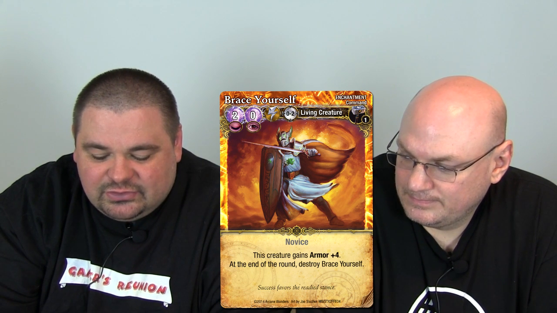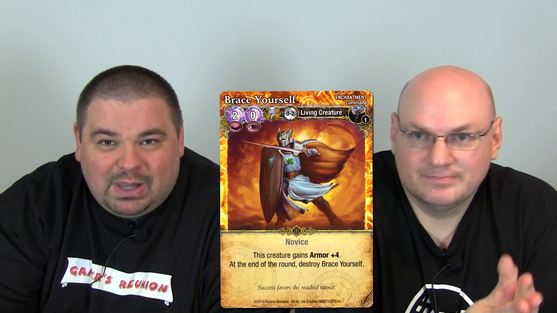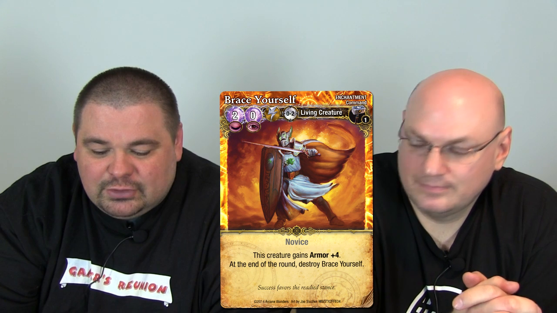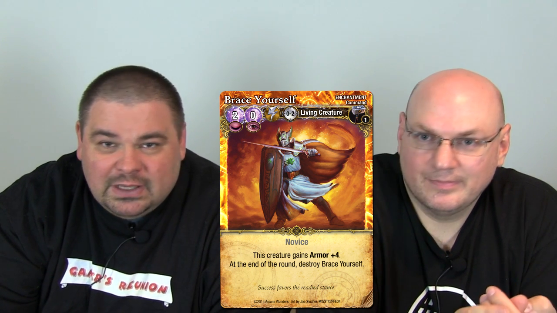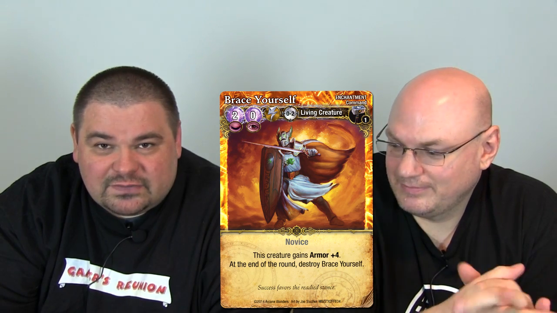The downside is you destroy Brace Yourself at the end of the round, but still, for 1 quick blast of defense, for essentially 2, I think this is a good investment. It's a level 1, so if you wanted to go crazy, you could put 6 of them in. I don't think I'd go that far, but it's definitely a good little one-shot defensive spell. Yeah, it's kind of cool, like you said, that little sneak-up factor too, where you are low on mana, so your opponent doesn't think you'll be able to do very much, and oh look, I can at least defend.